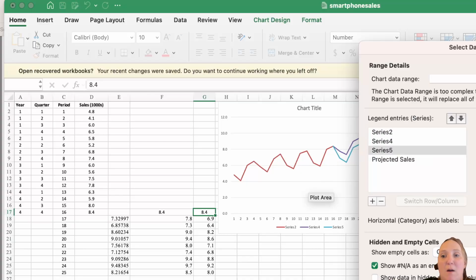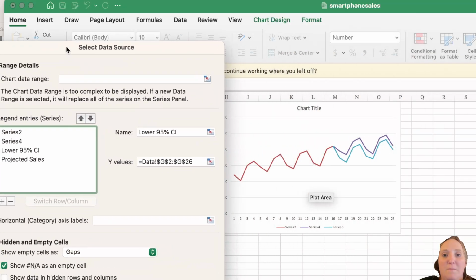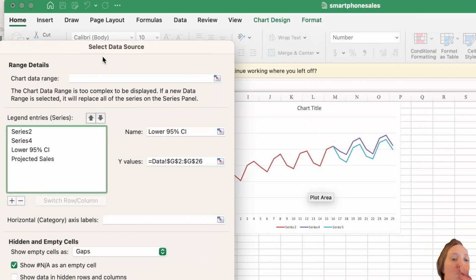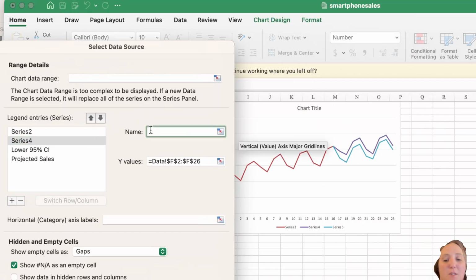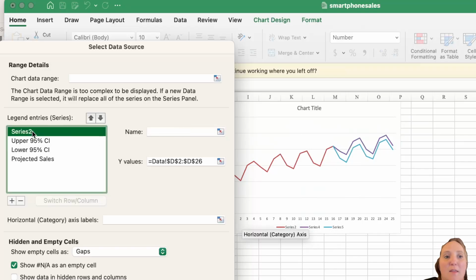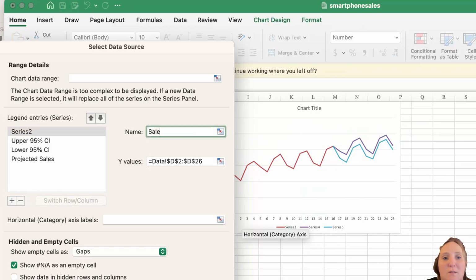That's the lower bound, so we're going to say lower 95th percentile confidence interval. Hopefully you can see that. Okay, Series 4 is the purple line. This one's going to be the upper 95th percentile confidence interval. And this is our actual sales.